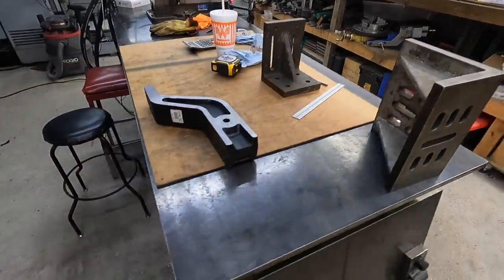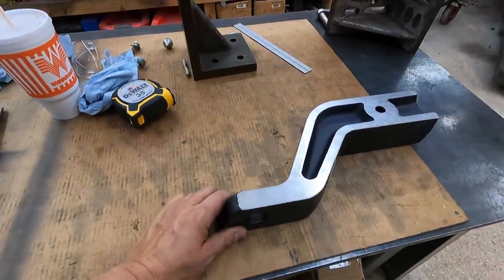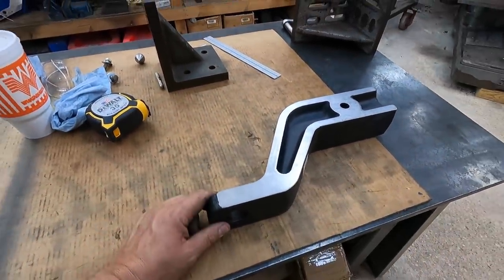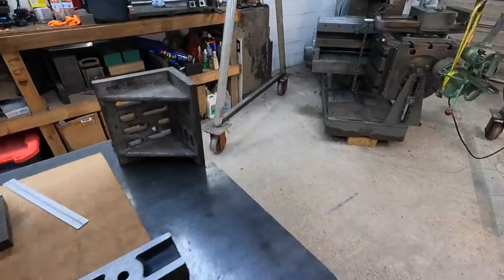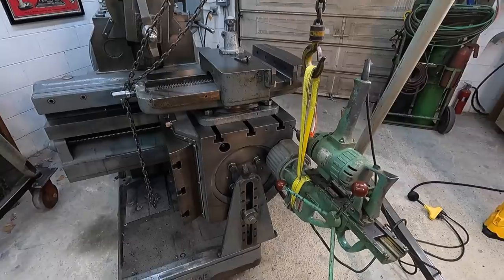So all this for this little project right here that's turning out to take more time than what it's really worth, but this is just something fun that I can do and bring you along the way. So I'm gonna get started drilling these holes here now.